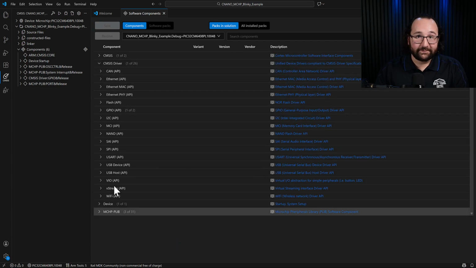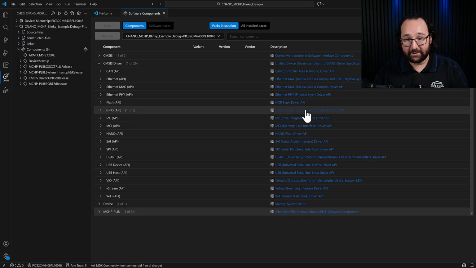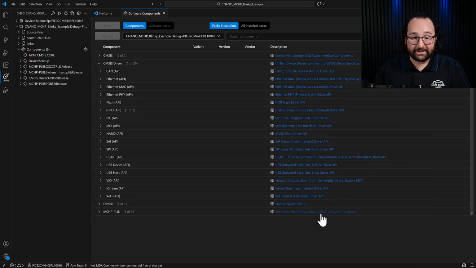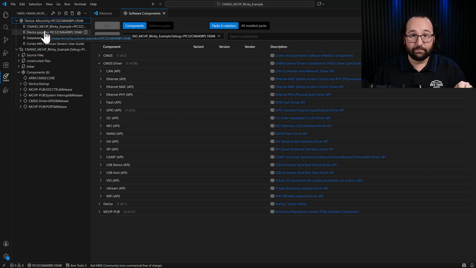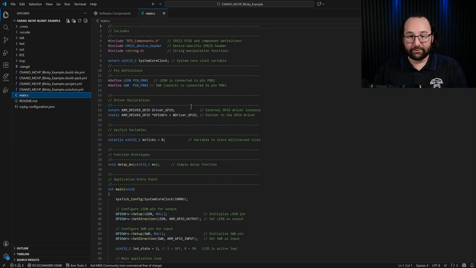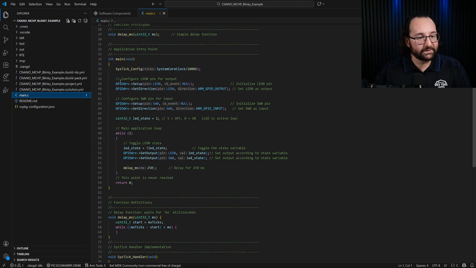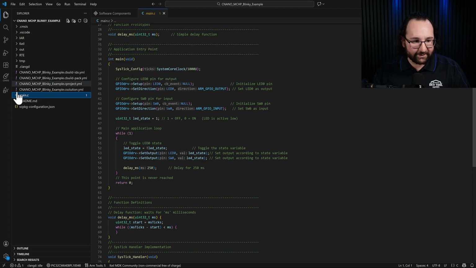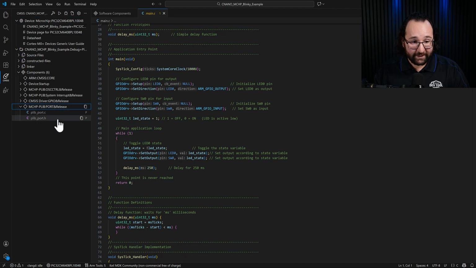One of the great features of this environment is also the integrated documentation. If you want to see more detailed documentation within this components view, you can link to the CMSIS drivers API details, or under the MPLAB PLIBs too. Under the device section on the left, you can also click a few pieces of documentation for this device or board as well. And of course, as you hover over functions or components, these Doxygen-powered tooltips appear, showing you some API details and usage examples. And I think actually inside some of these header files too, you should be able to see some simple examples as well.